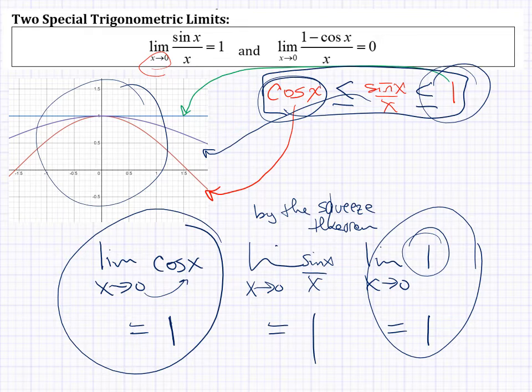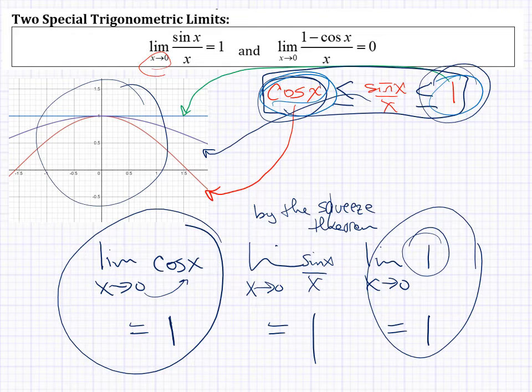And that's an application of the squeeze theorem. Now, everyone always asks, well, where did you come up with cosine x and 1? And how did you know that it's an inequality? Well, it's not the easiest thing to come up with these functions. And that's the tricky part about the squeeze theorem, is how do you do that? And so we can look at some triangles and some areas of triangles to help us do this.